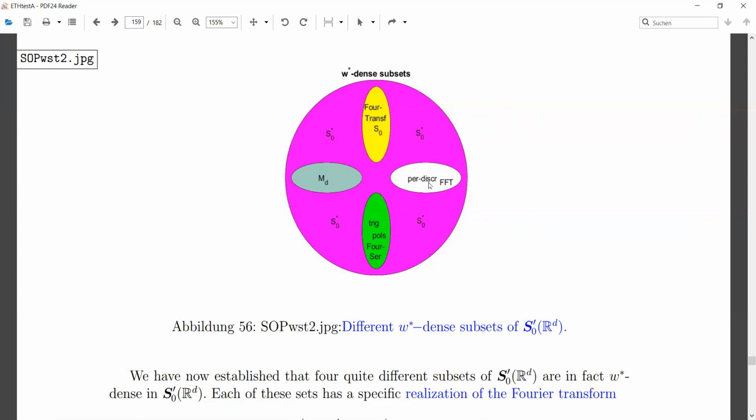Then you only have this possible choice of extending the Fourier transform from the FFT setting to the general setting. So if we have a good procedure to approximate a general element by periodic discrete measures, we use the FFT algorithm to compute their discrete Fourier transform, interpreted as extended Fourier transform of some other object, and then go back to the Fourier domain. We will also get another approach to the extended Fourier transform. Maybe this last part is a little bit more difficult to understand.